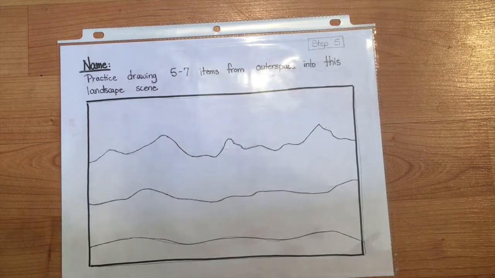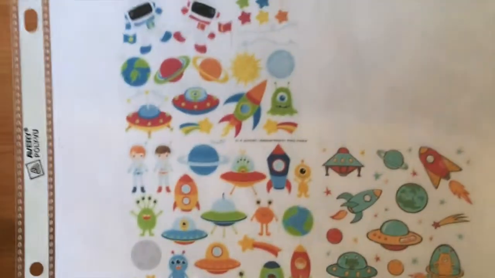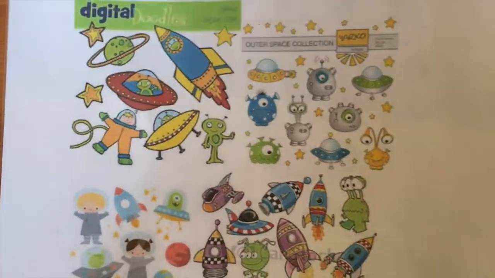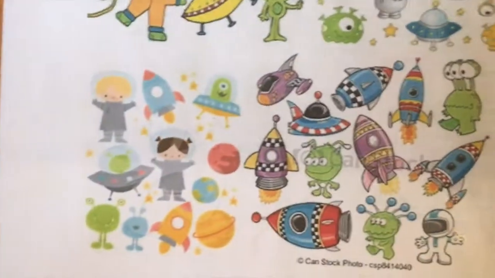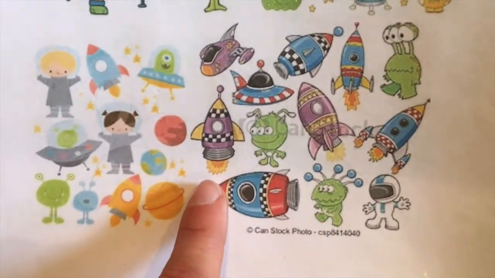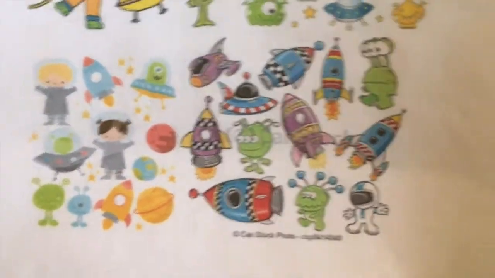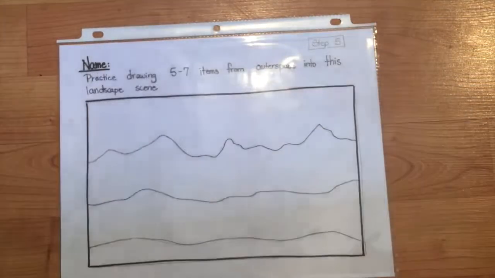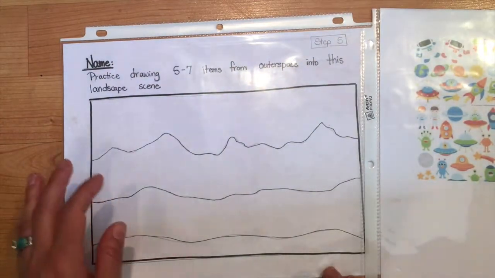In your packet, idea sheets of objects from outer space are also posted. You can use some of these objects to help you draw, or you can use your own ideas that you would like to draw into outer space, or just use a combination. Like maybe you like the window or the rocket bottom on this one and you want to combine it with a different head of a rocket. You can decide however you want to do that. This is just an idea sheet that is available for you if you want to use them to make your project. So I'm going to go ahead and do that now and get started on my drawing.